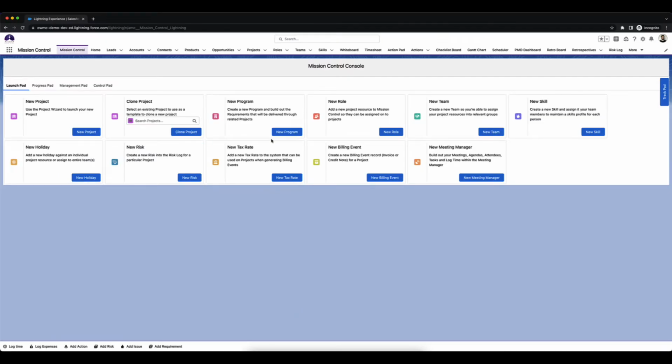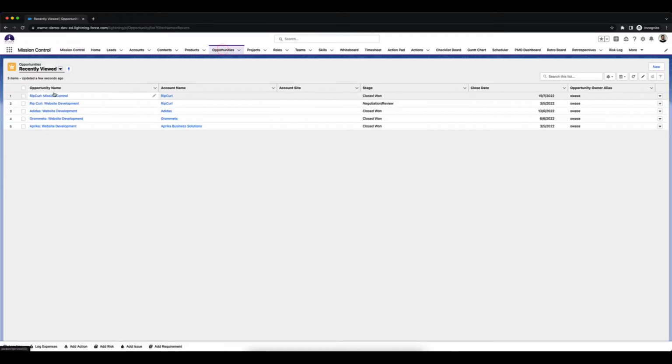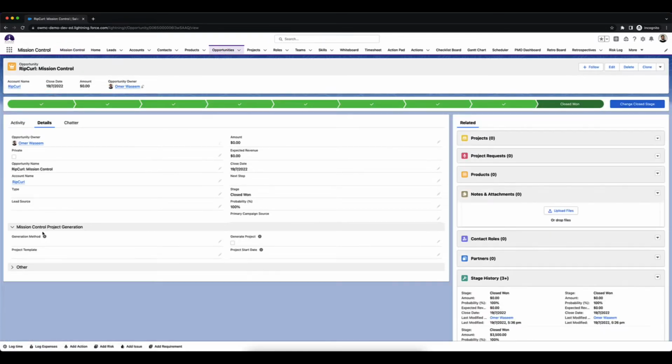All right, so let's go over to the opportunities tab and select an opportunity. You'll see that there are a few fields here that might not be available to you by default. So the generation method, project template, generate project, and project start date. These fields will need to be added to the page layout. You will also need to assign a permission set to the users who want to be able to do the project auto generation.